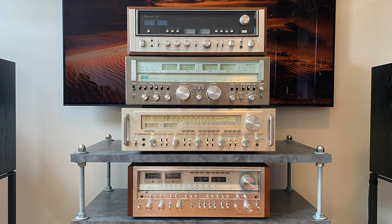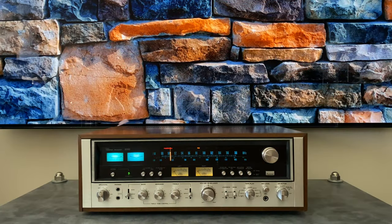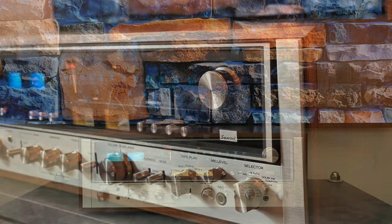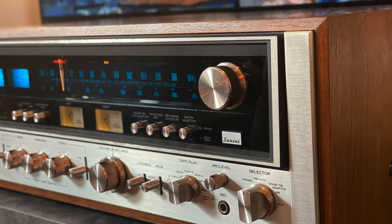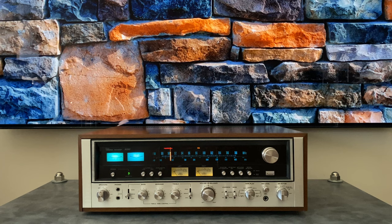The first one was the Rotel 1603. In this video, I'm going to be covering some technical info about the unit. We'll take a detailed look at the front and rear panels, open it up, take a look at the restoration that was done, and throughout that whole process I'm going to be comparing the 9090 to the 9090DB, just in case anyone's trying to decide which of the two they should get. And then we'll wrap up with some testing at the bench.